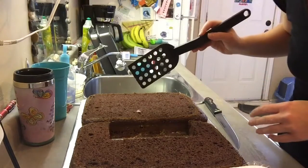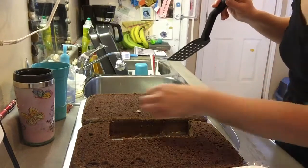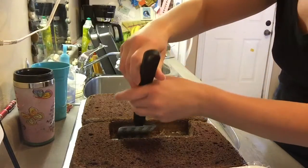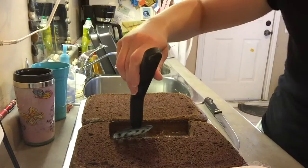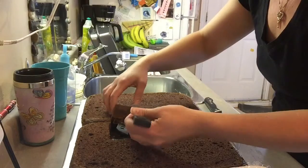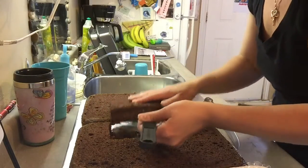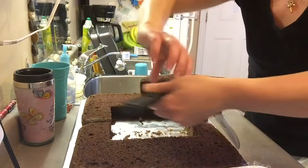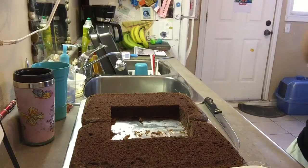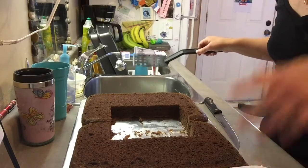Okay, I figured you might want to see me doing this, so I'm typing. So what I've done is kind of sliced out where I wanted the lake to be, and now I'm just gonna make some room on my cutting board to put this piece, because obviously we're gonna eat all the cake. So make sure you get your piece out like so, spin it around so you can see it, and I'll put it on my cutting board over there, and then I'm just gonna clean up the center a bit, and then we'll start putting the Jello.